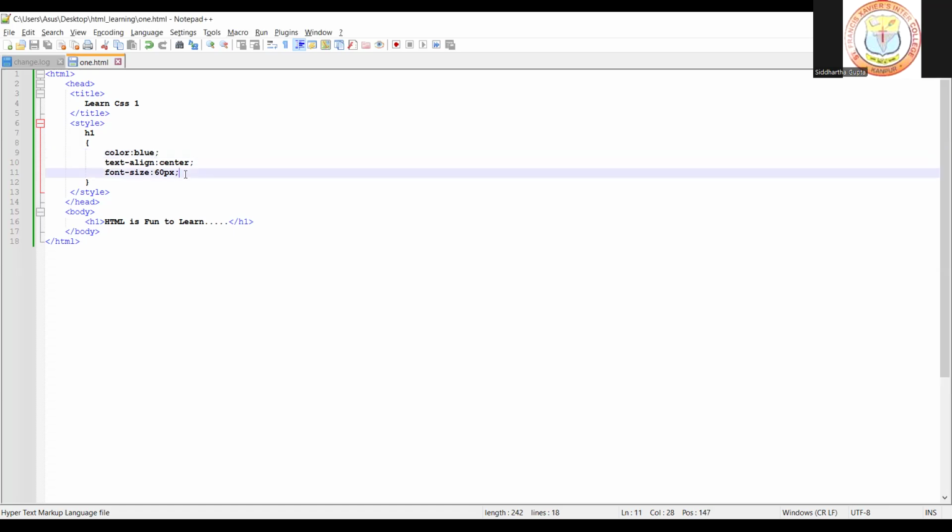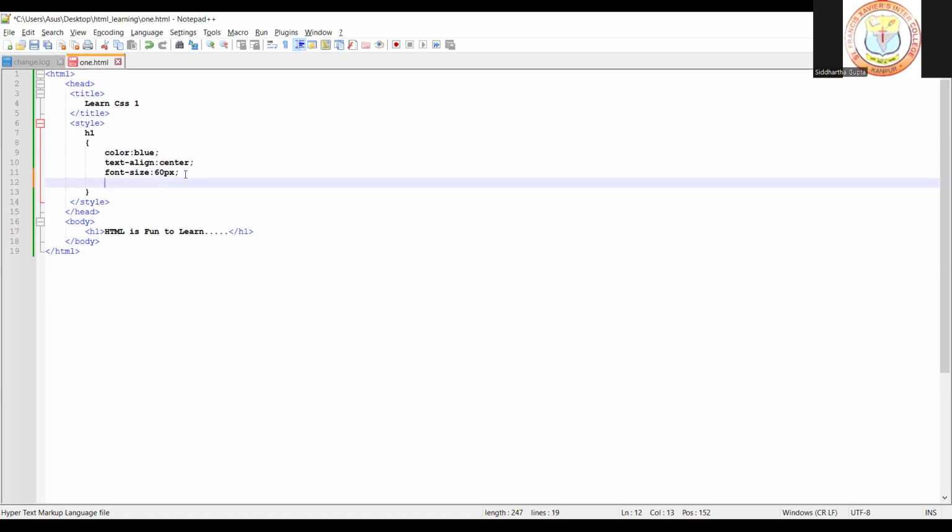Now I have to add a few more properties, like text-decoration.